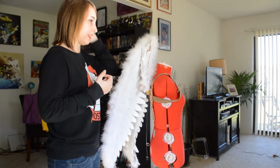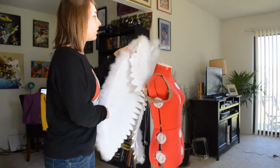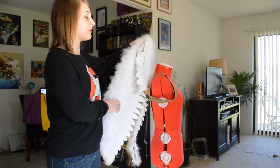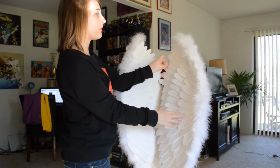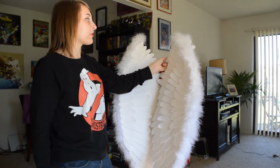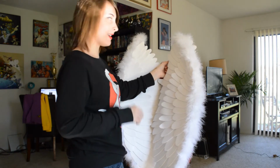So once you have it so that it is movable, you're going to want to drill a tiny hole at the very top of this outer wing. It could be right on the end. This is what you're going to feed your fishing wire through. I have mine doubled up so that it has the additional strength. I got 30-pound fishing wire because I'm paranoid about things snapping and breaking, and it did not.